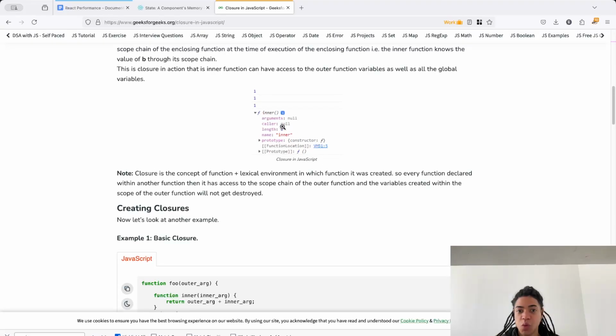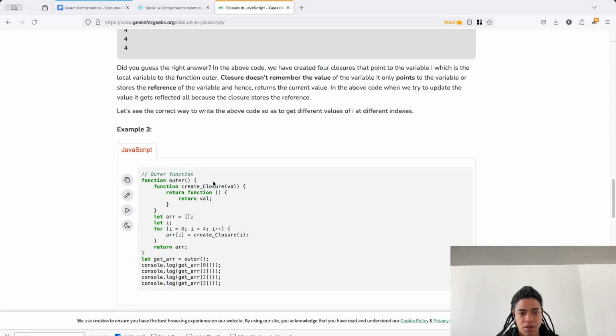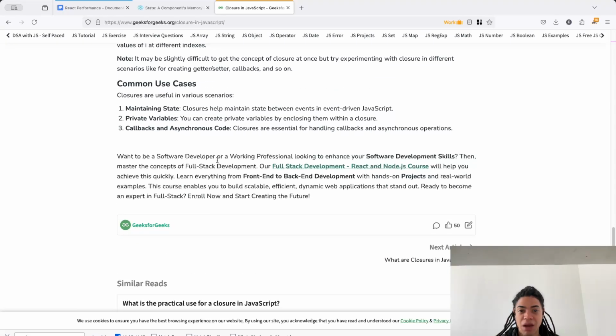But this is when you can have access to that function location. Back then. But now you can no longer have access to that. You have to look at how that works.